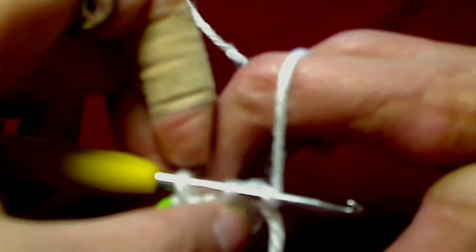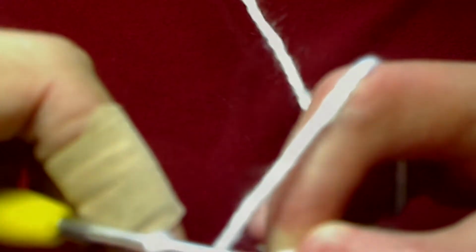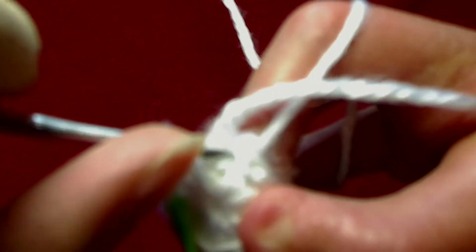Like I said before, it may be a little tricky maneuvering that stitch. There's one. Now see you guys in a little bit.